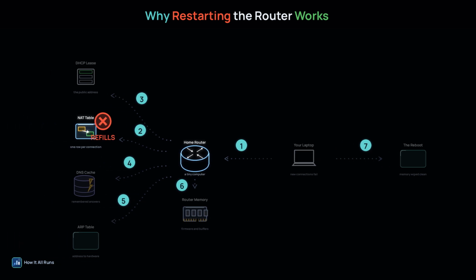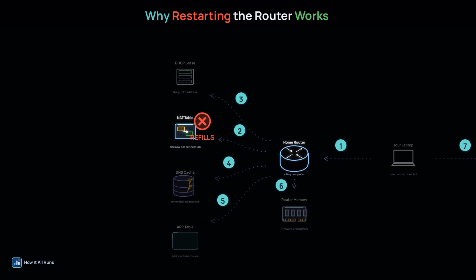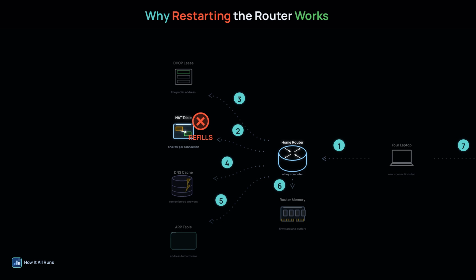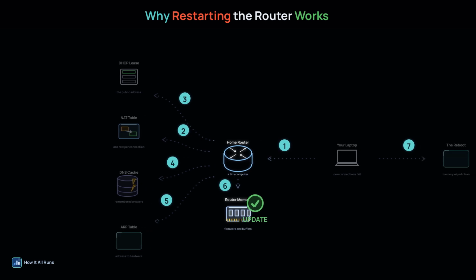This is why the relief expires. Those tables refill at exactly the same speed as before, the leak resumes at the same rate, and in a few weeks you will be unplugging the very same box again. The real fix for a full translation table is a shorter NAT timeout. Dropping dead entries after 2 minutes instead of an hour keeps thousands of ghost rows from ever accumulating in the first place. The real fix for the leak is a firmware update.